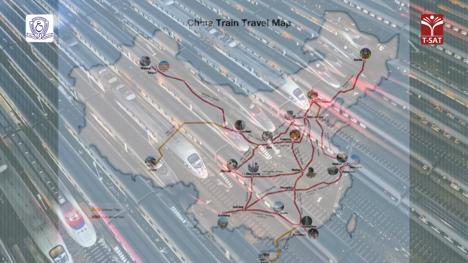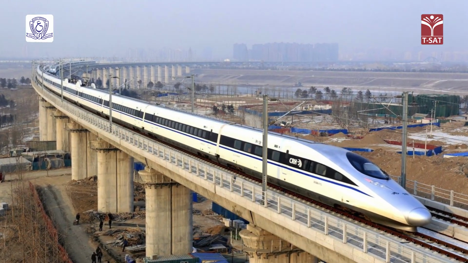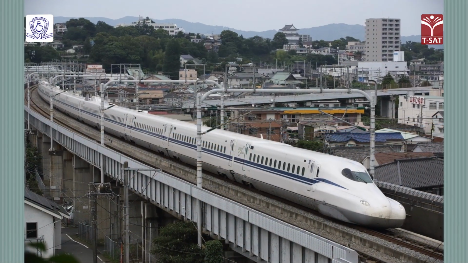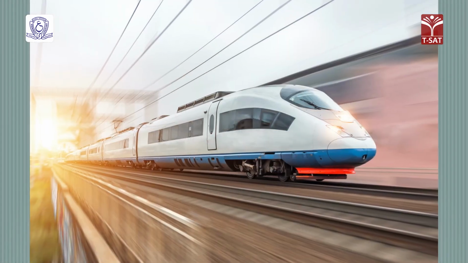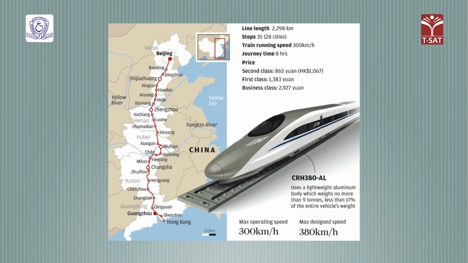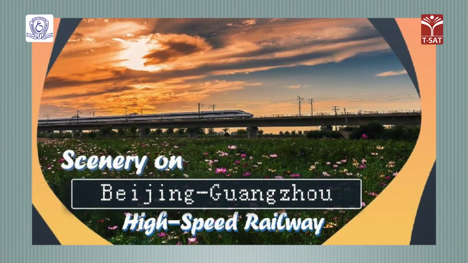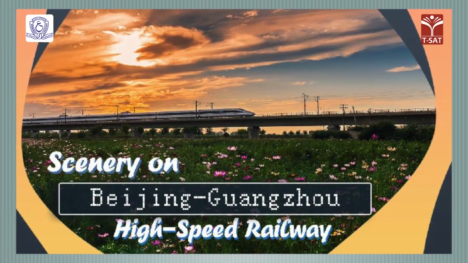Rail is the principal mode of transport in China. The country's rail network consists of over 90,000 km of conventional rail route and approximately 10,000 km of high-speed lines. The total rail network of the country is targeted to exceed 270,000 km by 2050. The rapid expansion of China's high-speed rail network in recent years makes it by far the largest in the world. The 2,298 km Beijing-Guangzhou high-speed line is the world's longest high-speed railway line.